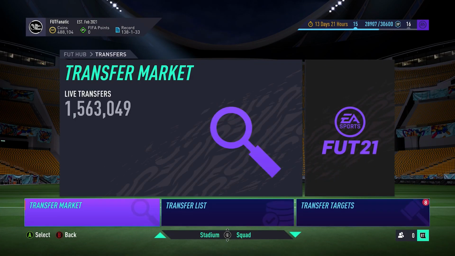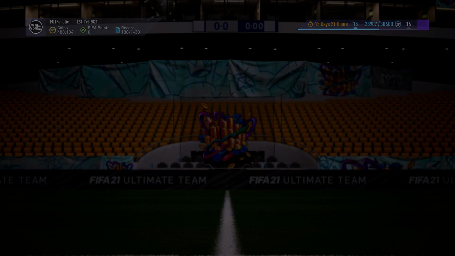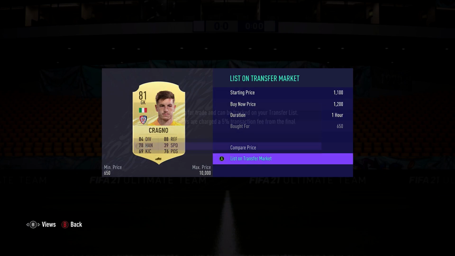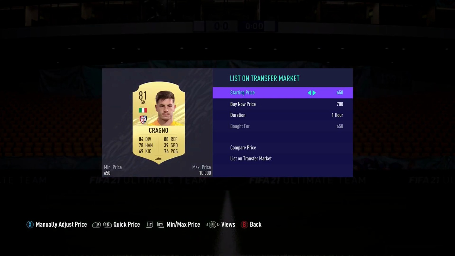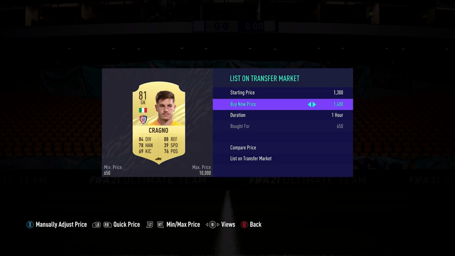Remember, we are buying these players for the minimum at 600 coins or 650. We can afford for these players to expire where we need to relist them for a lower price. As long as we're making profit, we're all good. It's just recommended when that does happen not to carry on buying that player. Yes, you will still be making profit as you are buying them for the minimum.